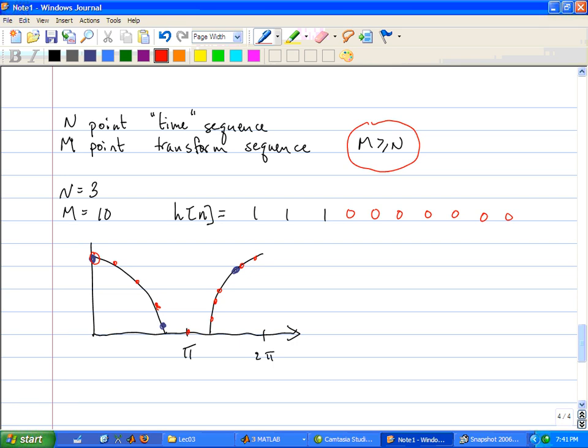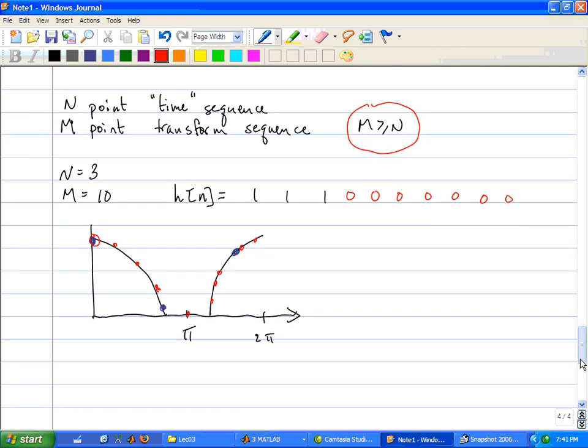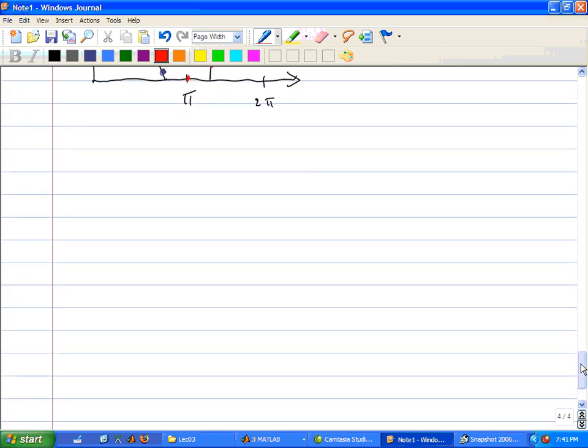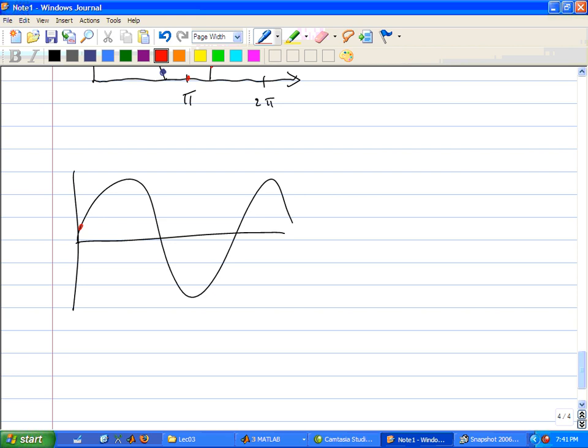So remember now, when you have an analog signal, let's forget about DTFT for a minute. If you have an analog signal and you sample it, as long as you sample it enough, even though you're missing all the points in between, by theory, you're still able to recreate that signal. So yeah, am I missing some points? Sure. But as long as I've obeyed Nyquist, I should be able to recreate my original signal. The magic of the DTFT is it's exactly the same thing.